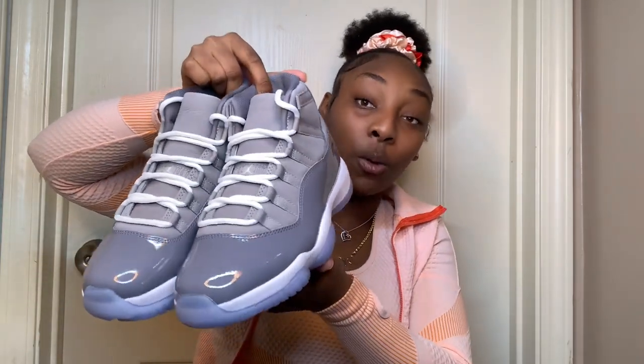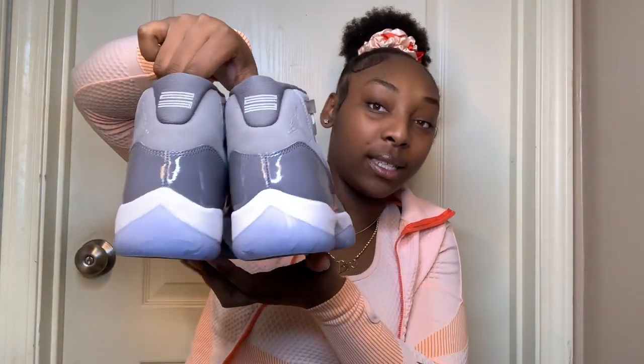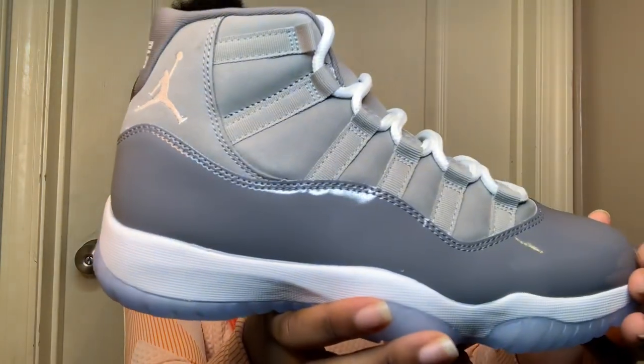I know some people like to see both shoes, so I'm gonna go ahead and show y'all. Here's both shoes packaged — I'm taking them both out and giving you guys a very good up-close look. They haven't been tried on or anything — this is how they're looking, super nice, super clean, very new. My favorite part about these has gotta be the suede or whatever type of material this is — I love this soft texture.